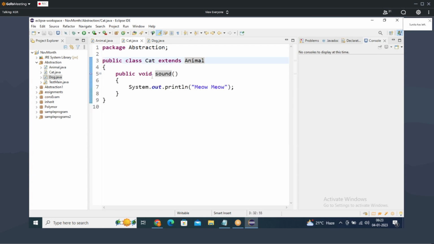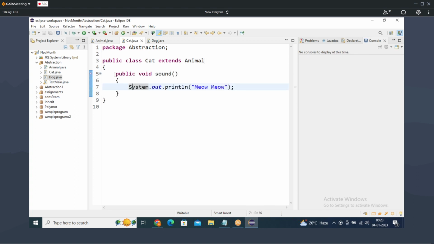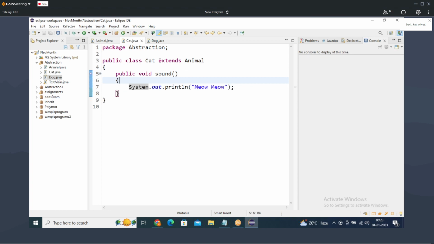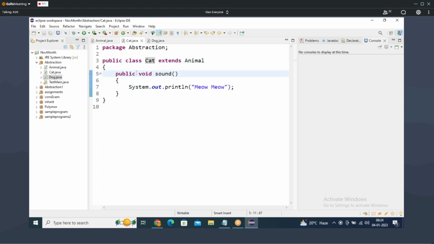I'm creating one more class, and I want to use the same logic here as well. In that case, again we would need to write the 20 methods. Instead of writing 20 methods, we inherit the main parent class. Inheriting means we make this a parent to the cat. Automatically the cat can access all the methods from the animal, no need to write again. The cat is an animal and it is a pet animal, right?